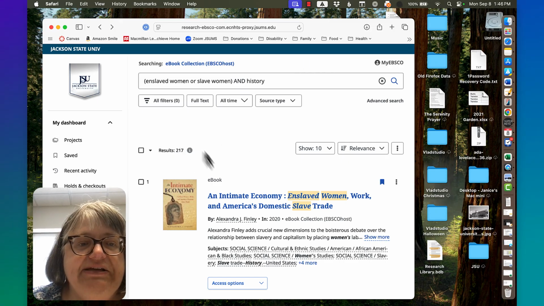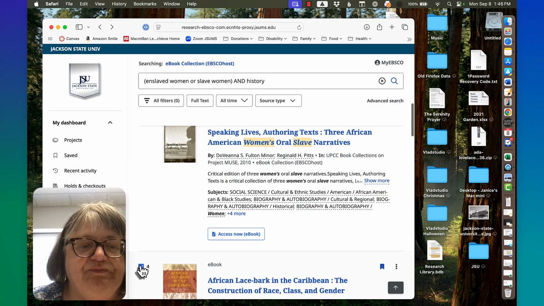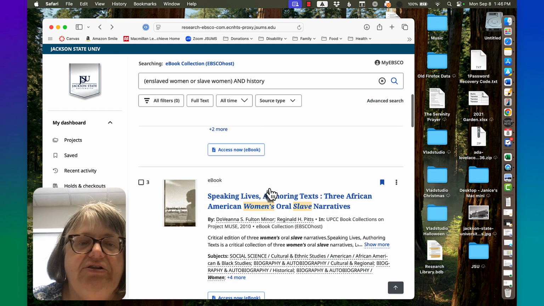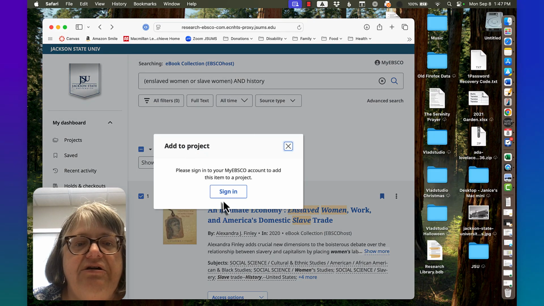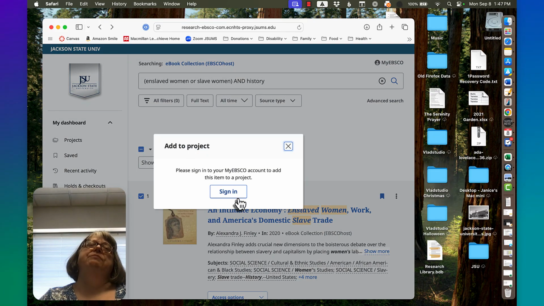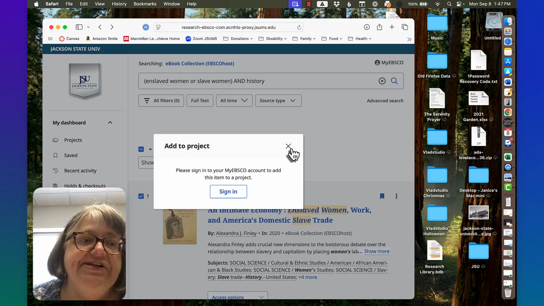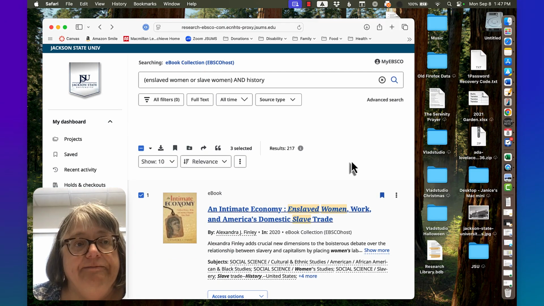Or if you're doing something more complicated, you could set up a project. And that would be a set of sources that you are going to use on a particular topic. So you can have multiple projects and therefore keep your materials organized in that way.